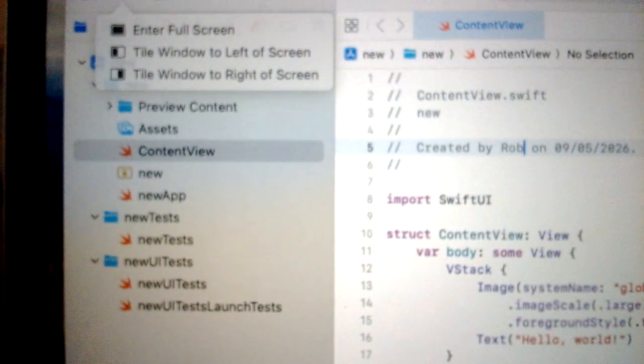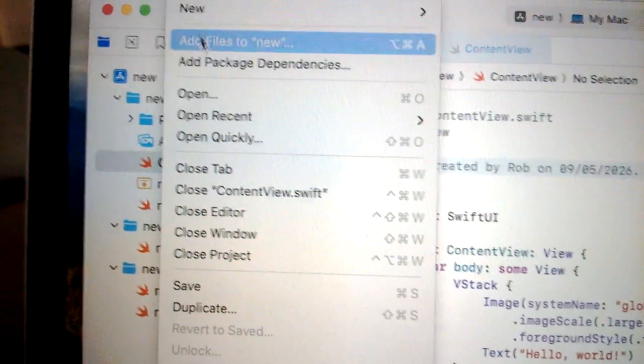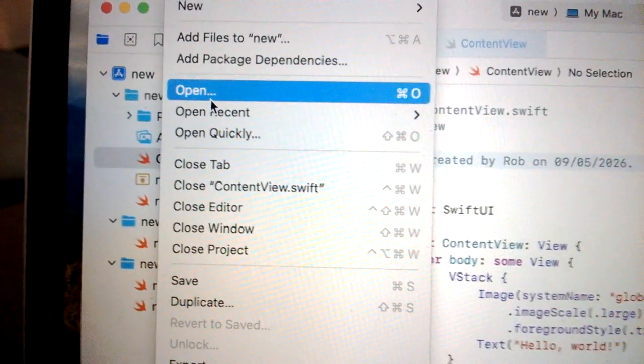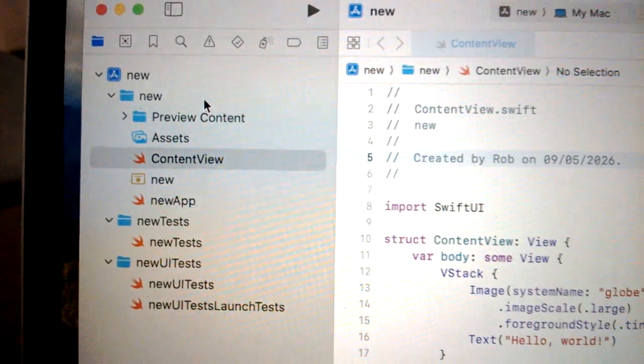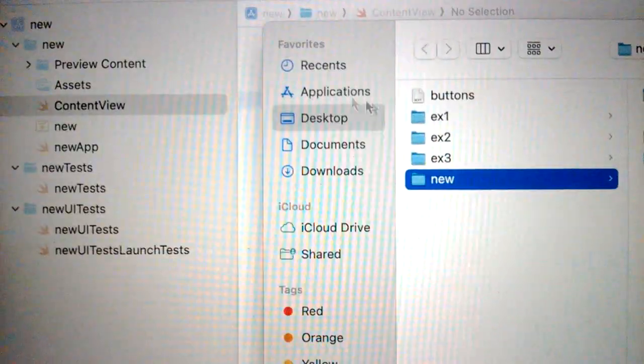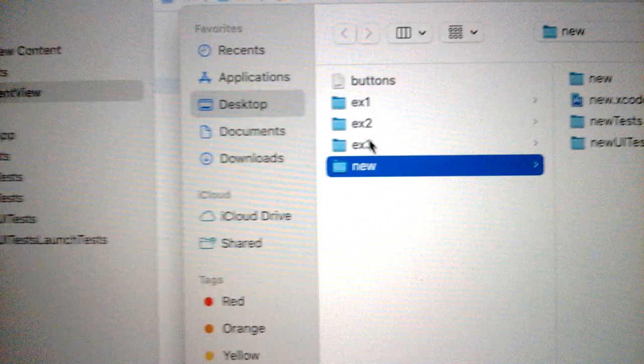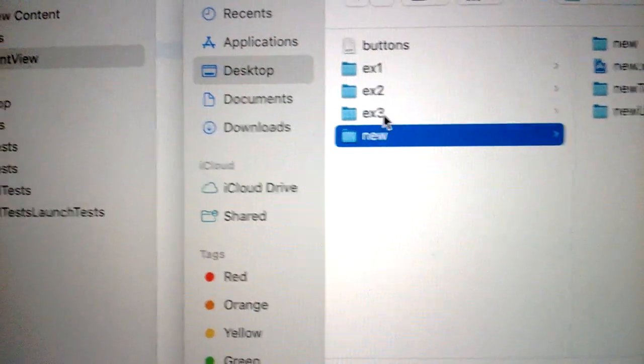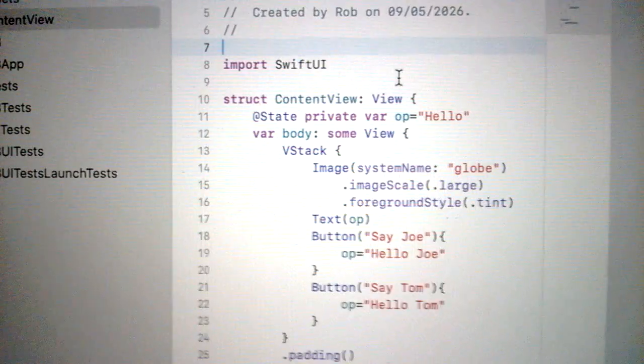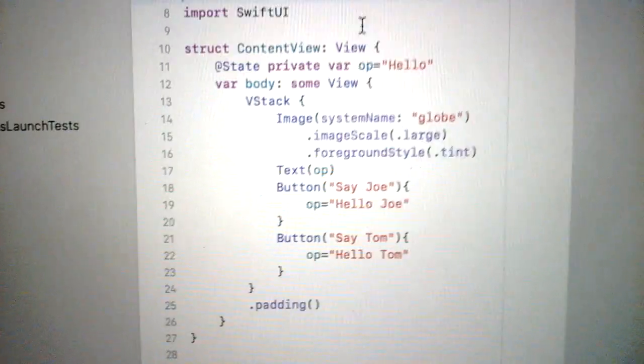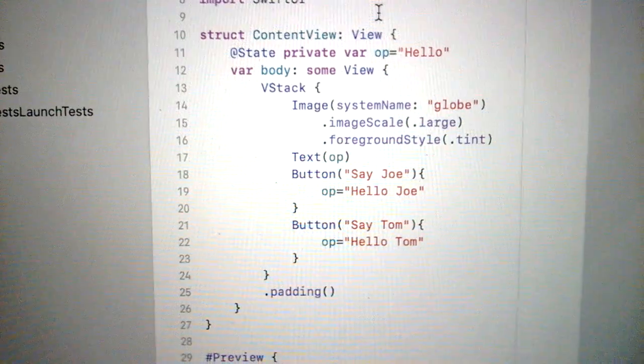So I'm just going to flip into open. And exercise 3 is the one with the 2 buttons in it. Right, so that's basically what we saw a minute ago, but I'm going to show you what I've added.